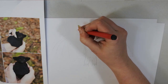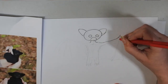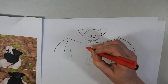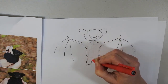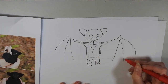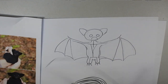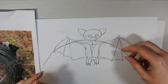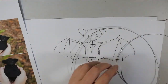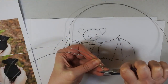So first of all, I sketched out a rough size of what I thought he would be like, and roughly penciled in where I thought the armature was going to be. Now, it's pretty much the same armature as I use for almost everything, my medium dog armature. But if you think of his wings like arms and fingers, then it works pretty much the same. So, getting plenty of wire. I've got two types of wire here, a really firm wire and a soft wire. I can't tell you what any of the gauges are anymore. I don't remember. But follow the lines that I've drawn in.